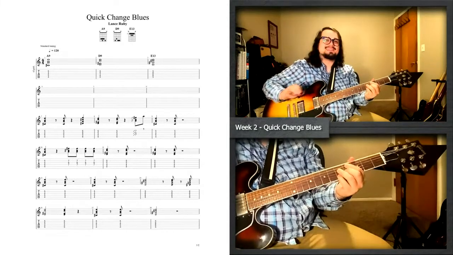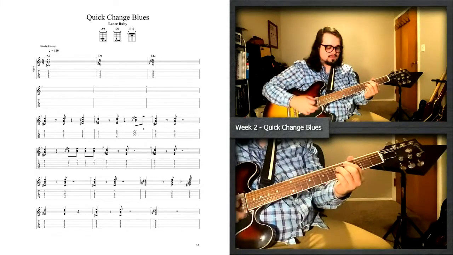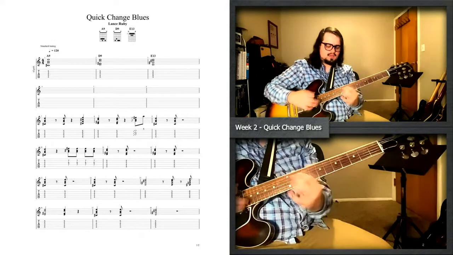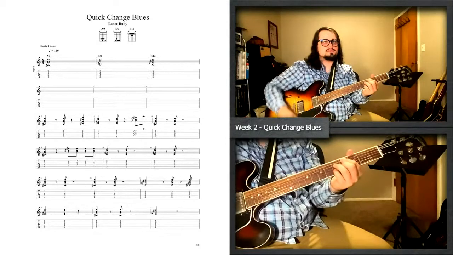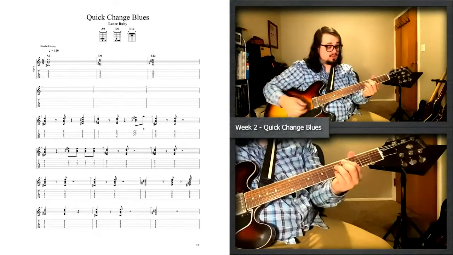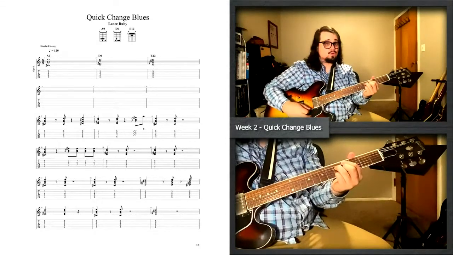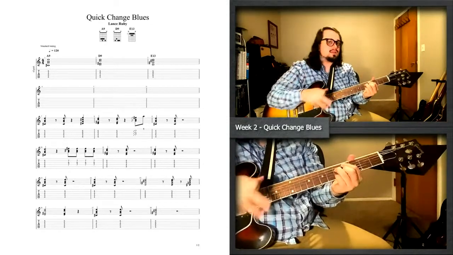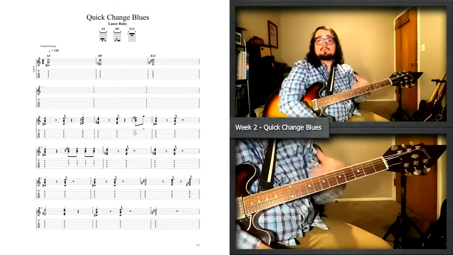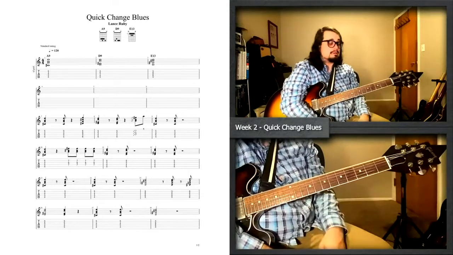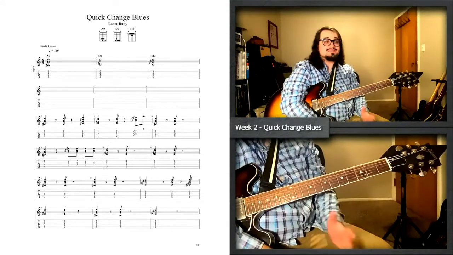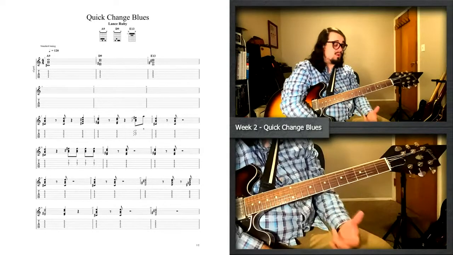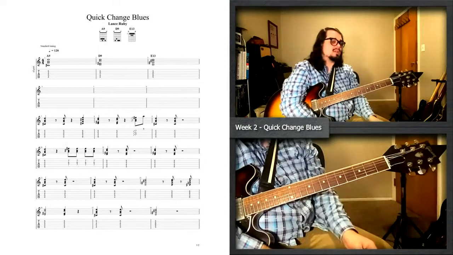Now, this might be an odd chord voicing for you, especially if you're coming from normal chord grips. And the biggest thing with this is that we don't have the root in there. As I talked about last week, when we're comping or playing rhythm guitar, it's typical, and it actually sounds better, if we avoid the bottom string altogether.